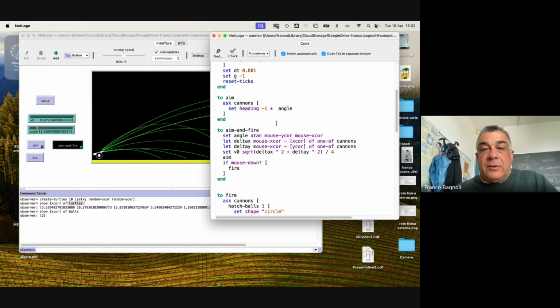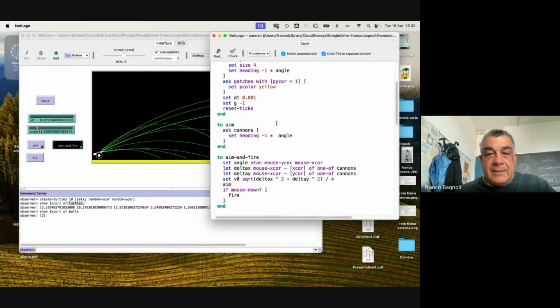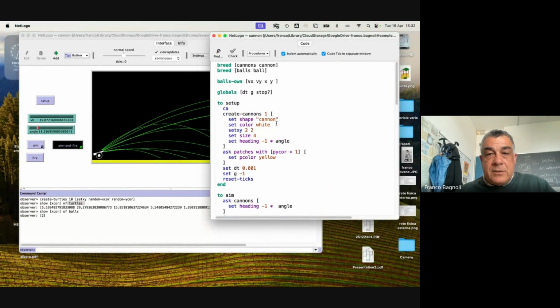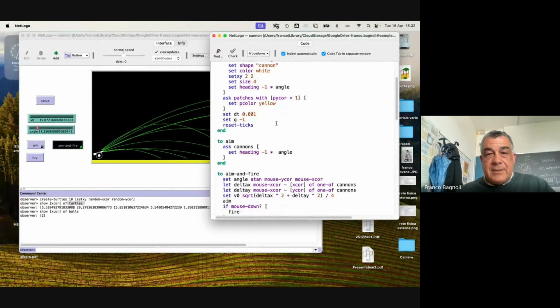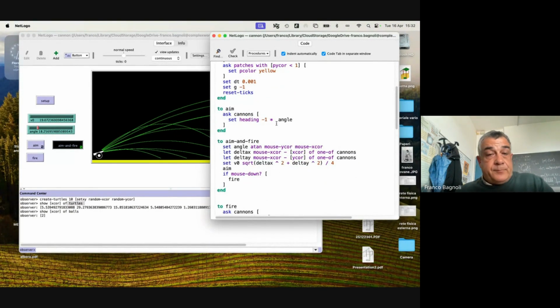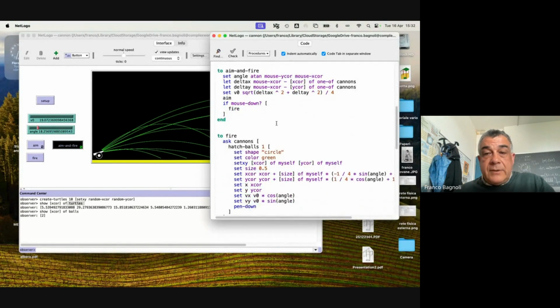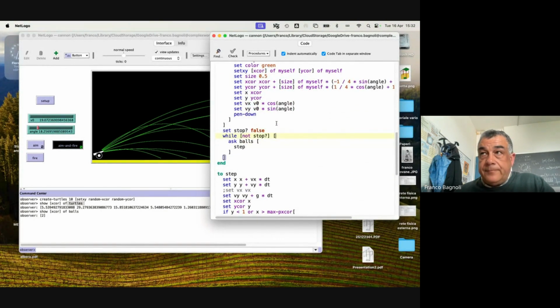So let me know if you understood the ideas. If you have questions, if you want to see more in detail some of the aspects of this language. No, everything is clear.